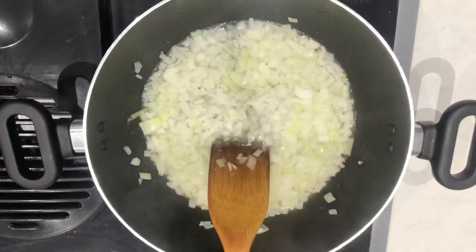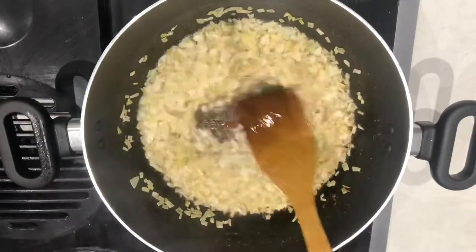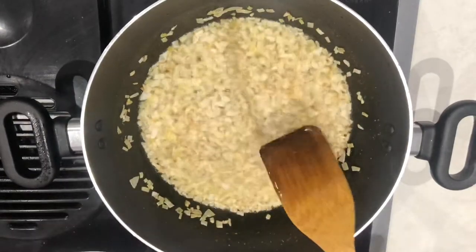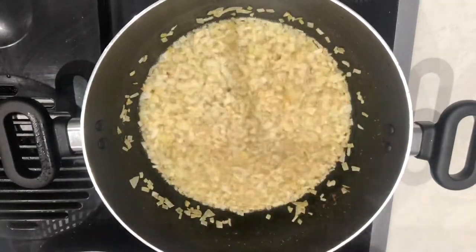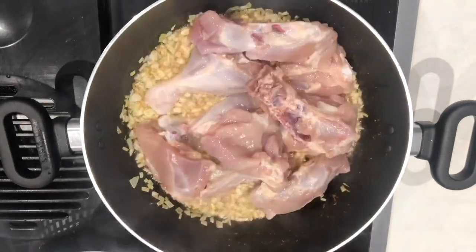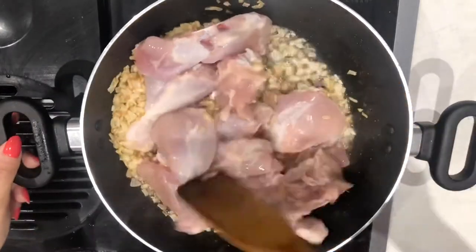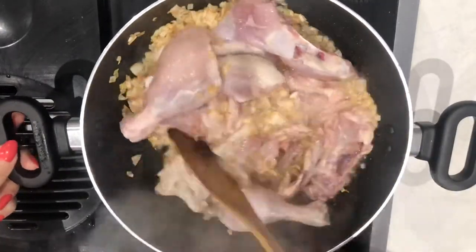Today I'm actually using 4 chicken legs that I chopped up in half to make 4 drumsticks and 4 thighs. So now the onions are good, then go ahead and start putting the chicken. Mix it really well.